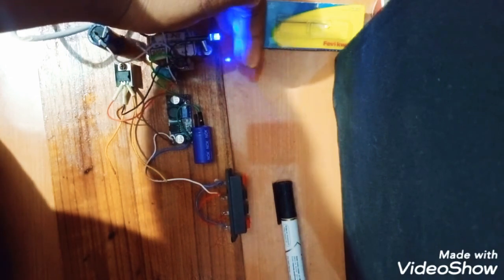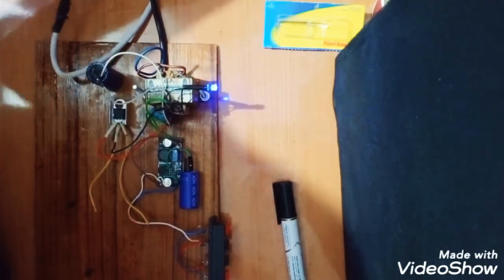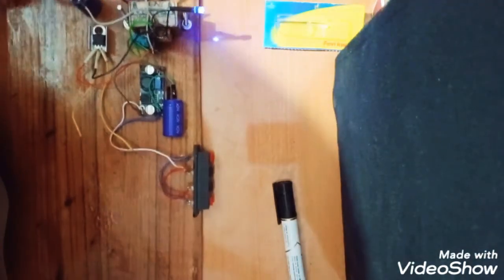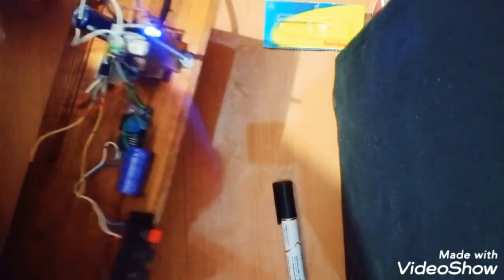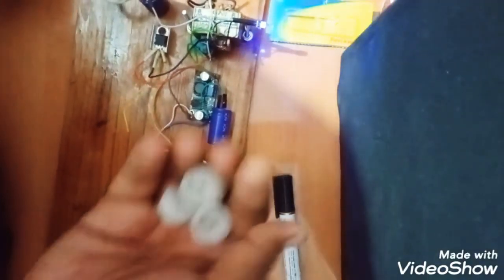Wait one minute. See, I'm going to give the power supply. See, it is blinking. I'll just off the flashlight. See, it is blinking. Awesome. Now since it is finished, so we just need to decorate it and make it look cool.